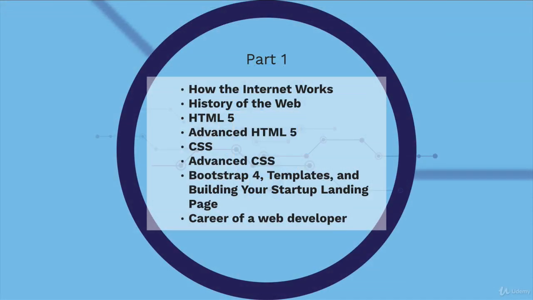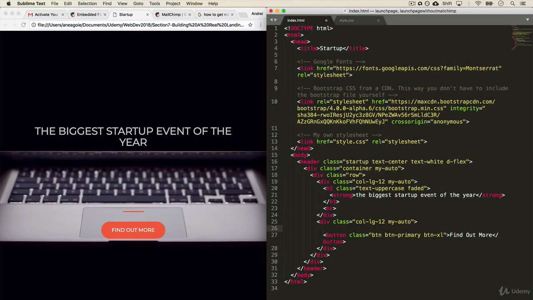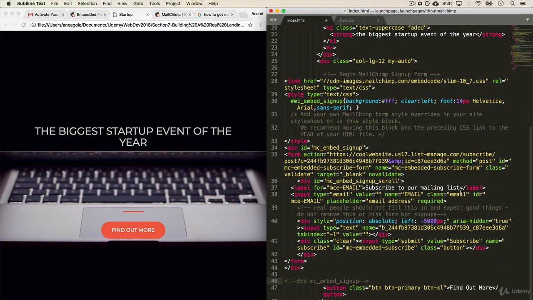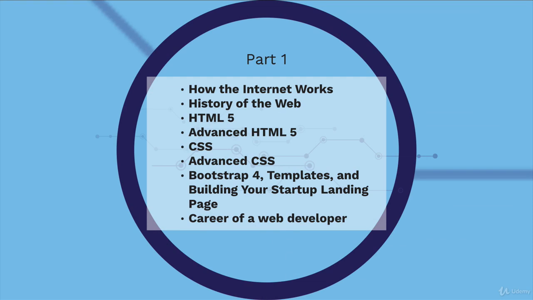Once we've mastered how to work with websites using HTML and CSS, we'll then start learning about Bootstrap 4, templates, and building your own startup landing page that accepts emails and will actually store the emails of users as people who are interested in your startup. A very useful skill that you will definitely need in your career, or if you have a business idea that you want to pursue. And I'll show you how some freelancers are making a living working remotely using just these tools and how you can use them as well.